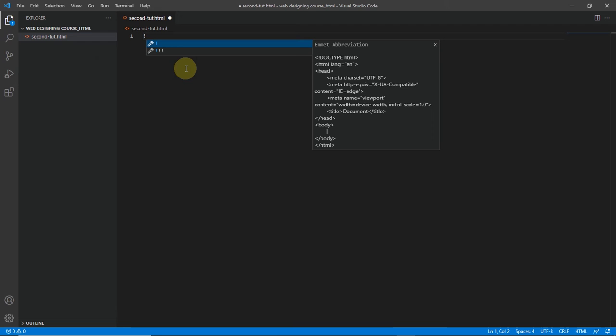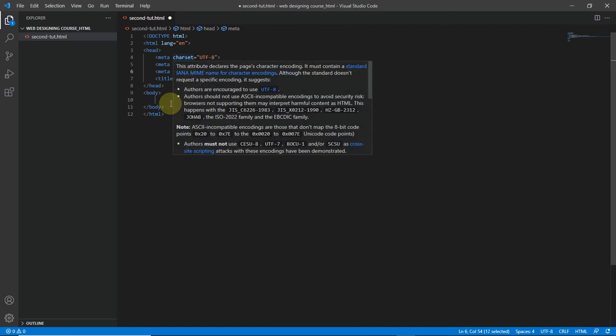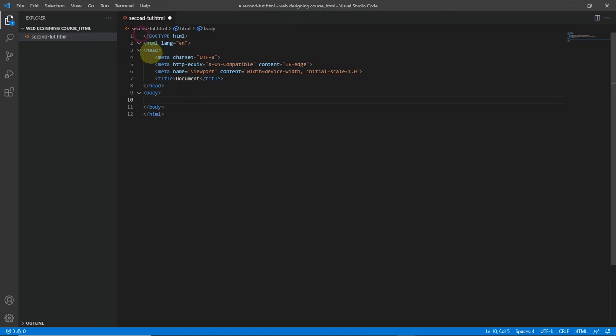Emmet is like a software, like an application, which recommends tags in HTML, and it is built into Visual Code. So I recommend Visual Code. If I click on it, it gives me the basic structure of HTML. This is the doctype, meaning the document type of this file is HTML. Meta is basically information about your page, such as the description and width of your page, the information you give the reader about your page. I erase the meta because it is not necessary in this tutorial.